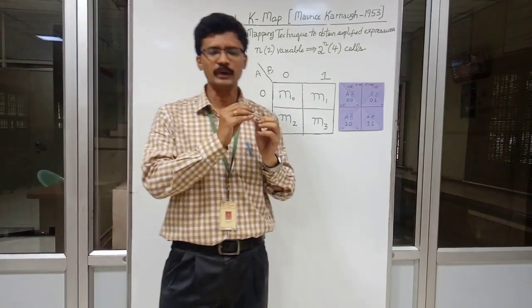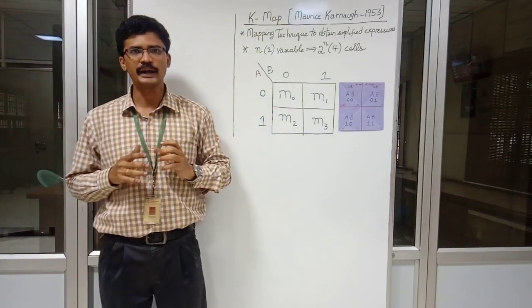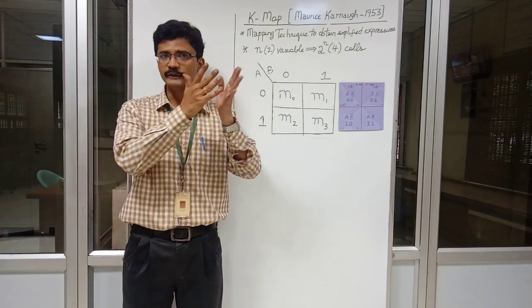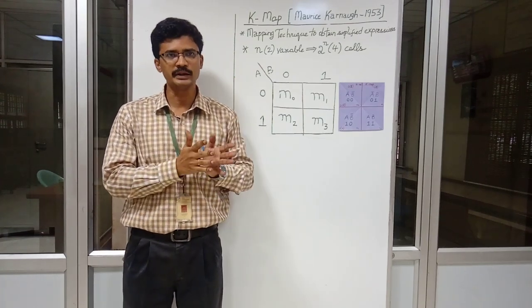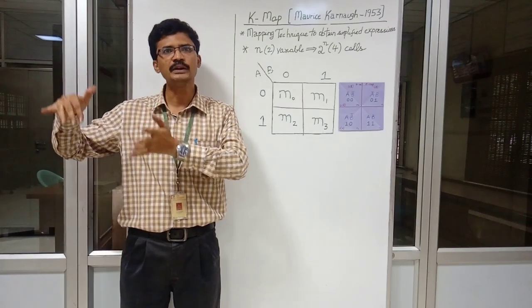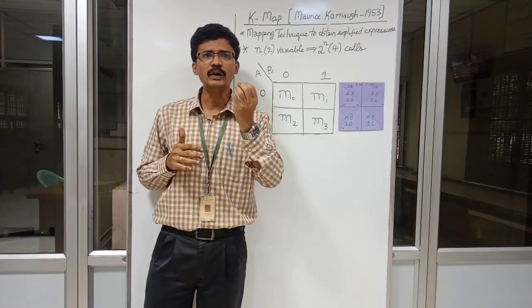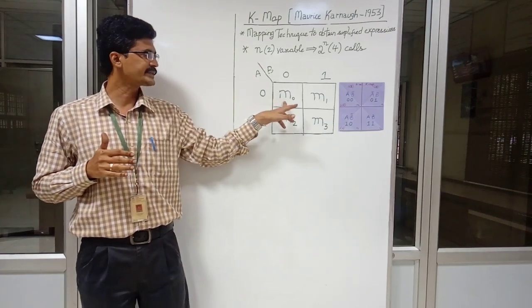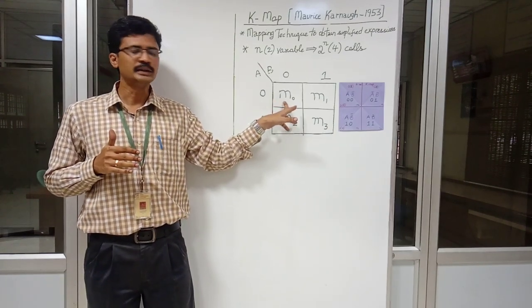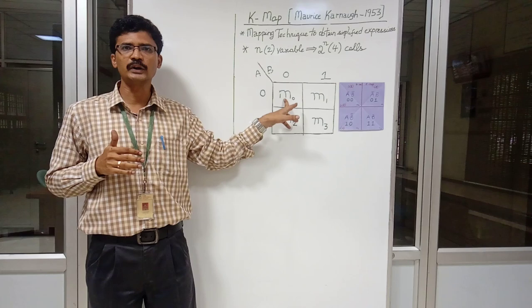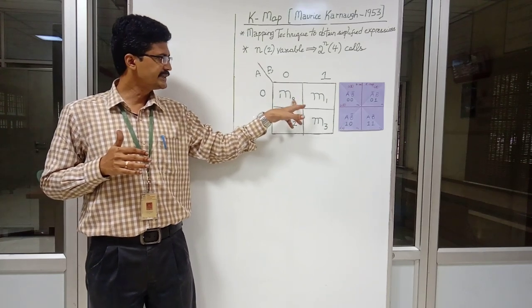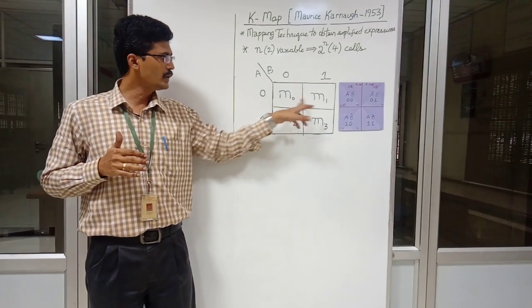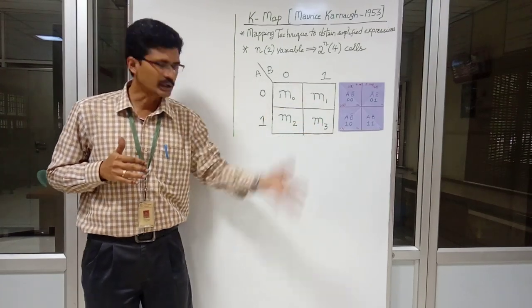Whenever we plot a logical diagram, we do it in sum of product form. That is, we use an AND gate to obtain the product term, and then this is summed up using an OR gate. This AND operation, the product term, in K-map we call a min term. So this M stands for min term. Now, this subscript denotes the numbering I have done. So M0, M1, M2, M3, what are those?